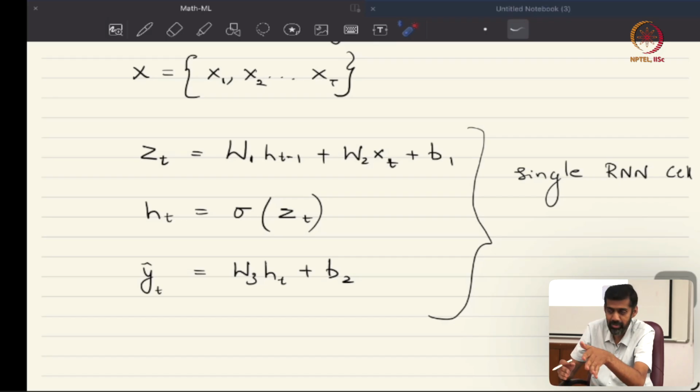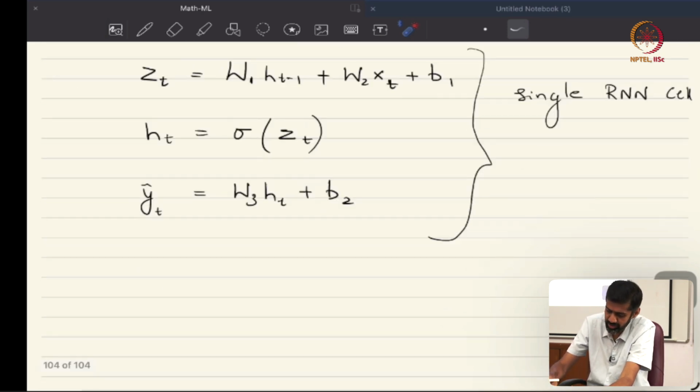And in fact, I was going to mention this anyway. There is a 2015 paper where the authors examine a few thousand ways of combining this and show that all of them on average lead to the same performance, as long as a few properties are met, which we will see. So that's how you distill everything out. But this is one of the primitive architectures of how RNNs are written.